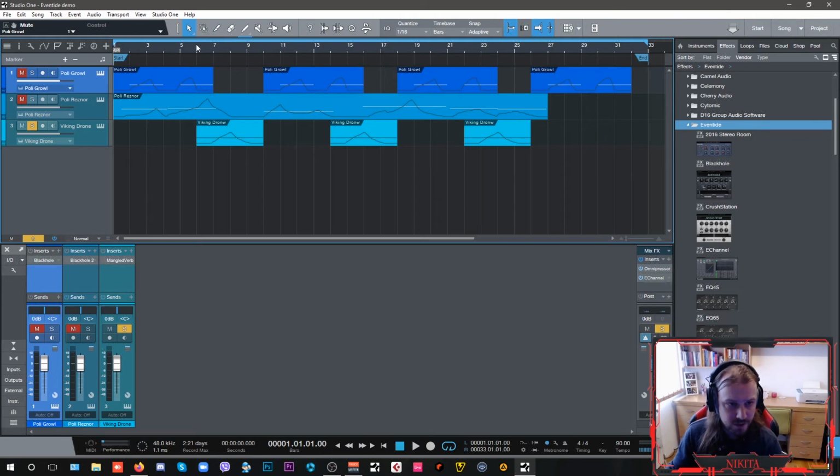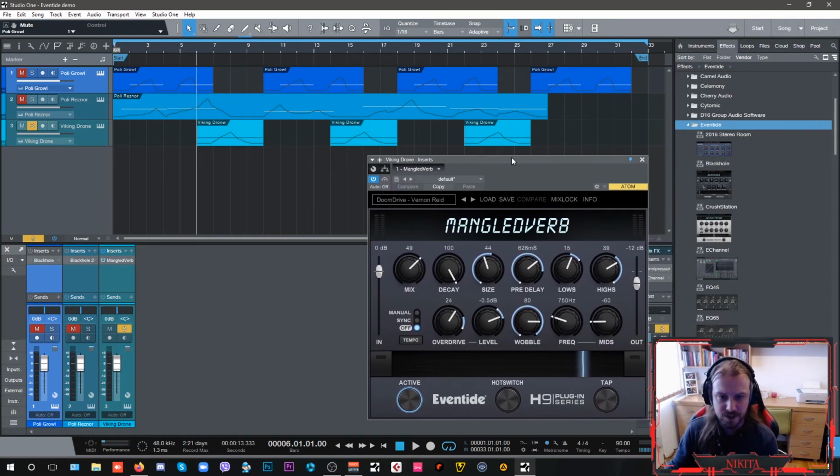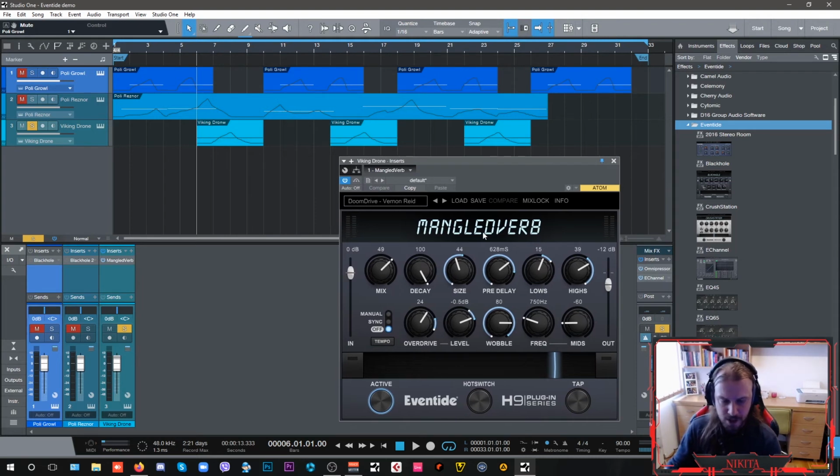Now, regarding this Viking drone here, this is another great reverb that I found out recently, called MangledVerb. Basically, it's got distortion in it. I think it's distorting the reverb itself. So the signal flow is not distortion and then reverb, but the other way around. It first goes into a reverb and then it goes into a distortion.